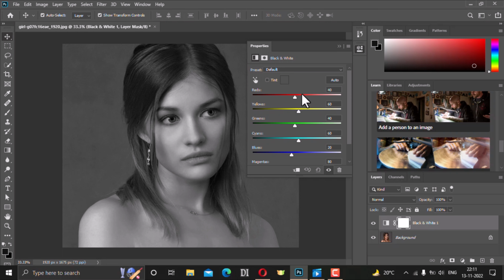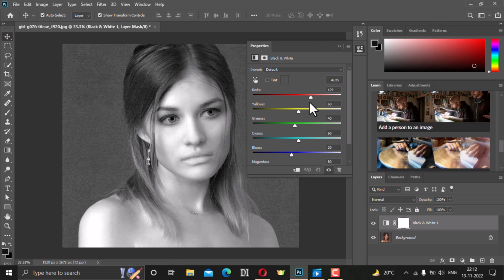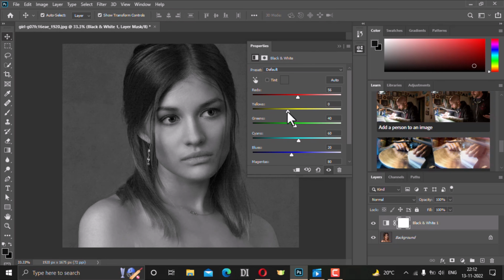Now this window will open, which is the properties, and you have to adjust these colors to make changes. You just have to play with these to make your picture better. I think this is looking much better.